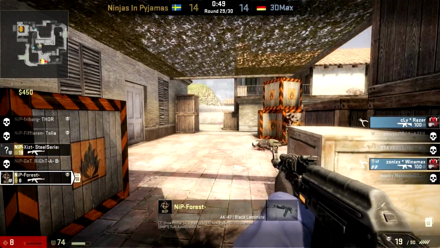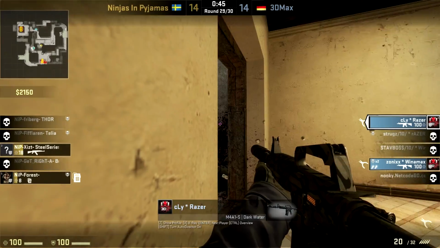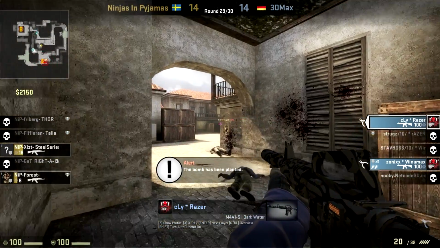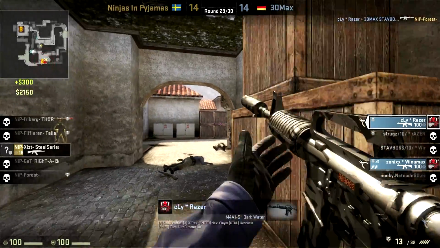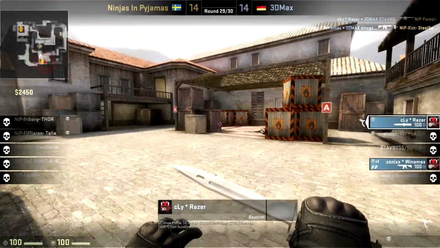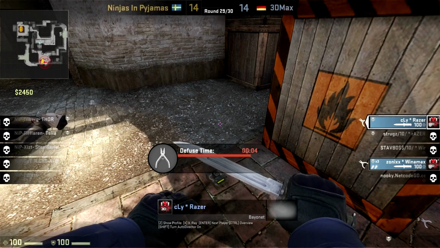They know where Zonix is. Do they know where Sly is? Sly could be the winner here. 2 versus 2. All they're trying to do is plant this bomb. 40 seconds left, and they got it. And good shot by Sly, taking out Forrest. And that's it. Both of them are dead. 3D Max putting themselves at 15. That leaves 1 round left for them to get the win.